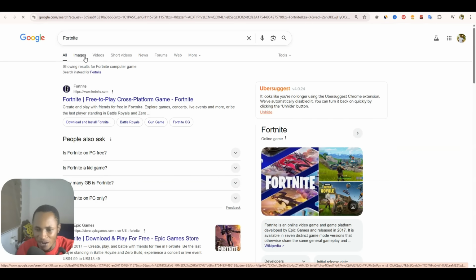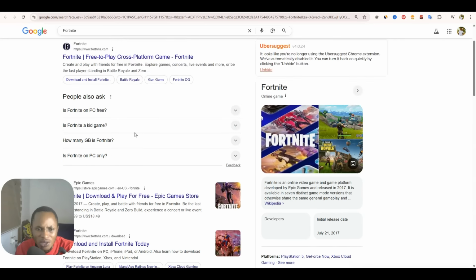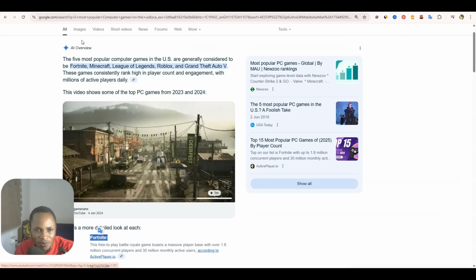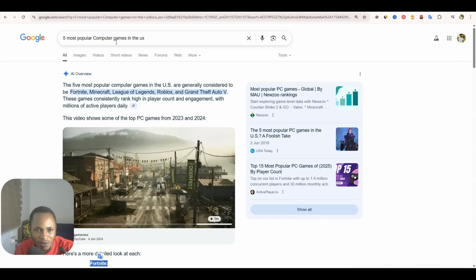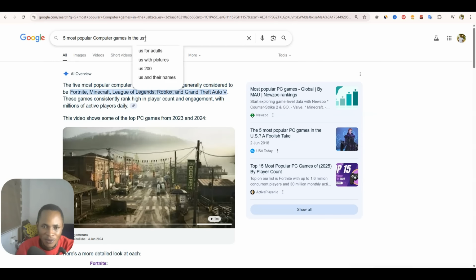So you go to the images section, and if you don't have the images section, you can even go and download some of the videos of the game in order for you to use them and make money online. So you can target the videos or the images. In this case, I just wanted to download the videos, but the videos were not what I was looking for, so I have to get the images of the games, in order for me to use.